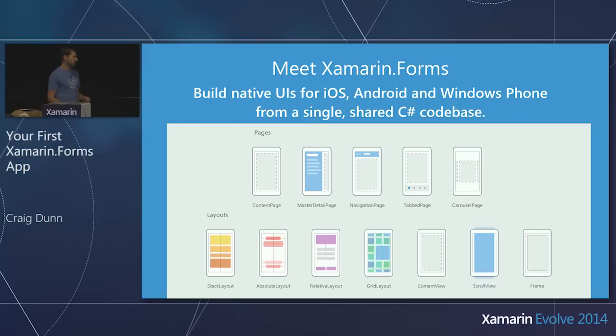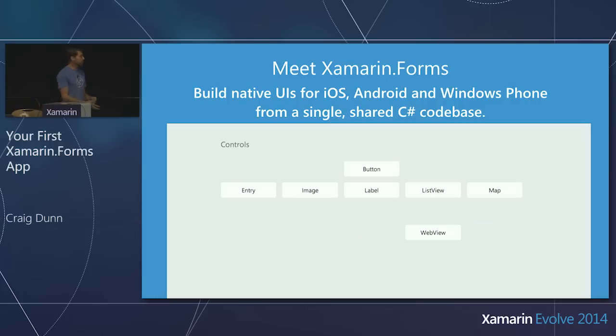But we have other more complex layouts as well, so that you can represent things with an absolute positioning system. You can lay them out relative to each other so that things size more nicely as your application runs on small screens and big screens and tablets. We have grid layout, a content view which you can use to create user controls that nest all sorts of different things, the scroll view, as you would expect, and a frame which you can use to create sections within a screen. So there's a number of layouts that you can put inside a content page which you can nest inside the other page types. With this set of controls, you create the navigation system and the hierarchy of your application.